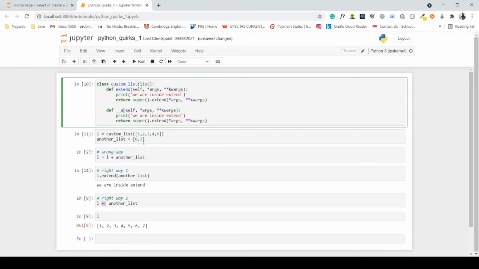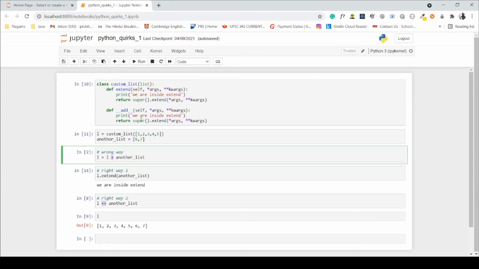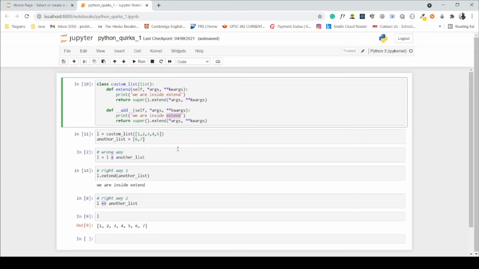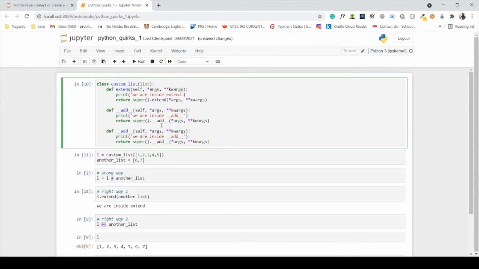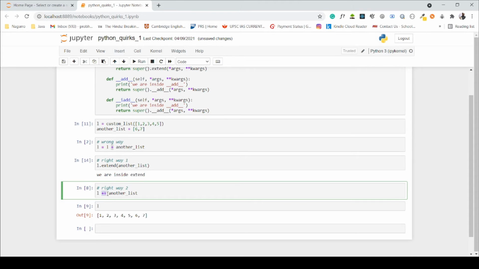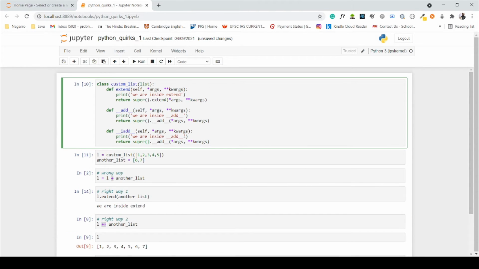There is a magic method called __add__, which is responsible for this addition. So we are inside __add__, and we have to call the original __add__. For the third one, it is called __iadd__, that is plus equals. So we are inside __iadd__, and we have to call the original __iadd__.